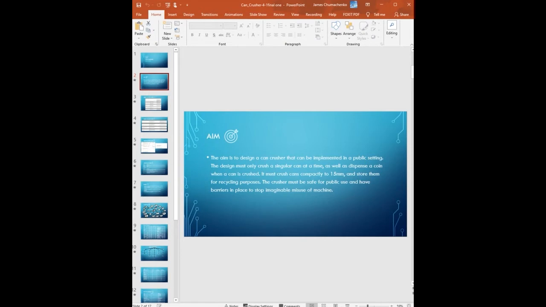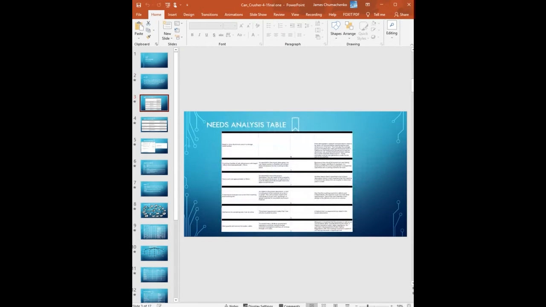In addition, our client preferred to outsource its electrical components, so this also indicated to us that electrical components were a part of the project scope. Our client also had a preference for low shipping costs, so we had to pay careful attention to the dimensions of parcels and also the weight of the electronic components. So this is our needs analysis table.